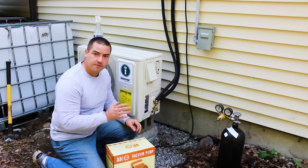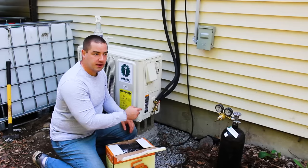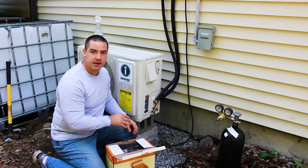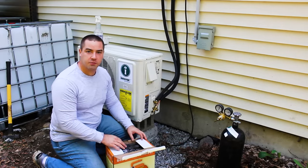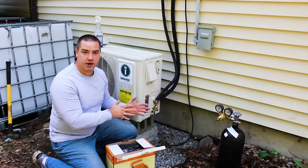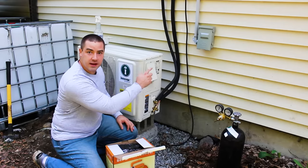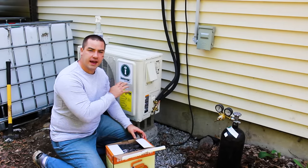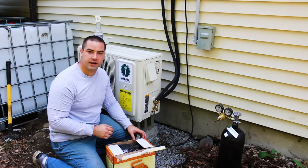So we need to vacuum the system. Now vacuuming out the line set is to remove any moisture that might be in there, just humidity and moisture in the air that might have gotten in the lines, because they're not sealed or pressured, so the lines have some amount of moisture in them, and that will turn to an acid if it mixes with the R410A.